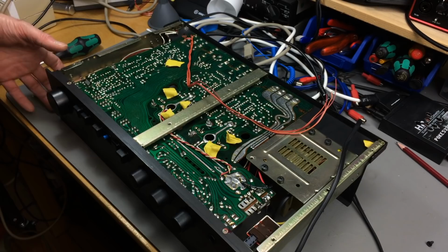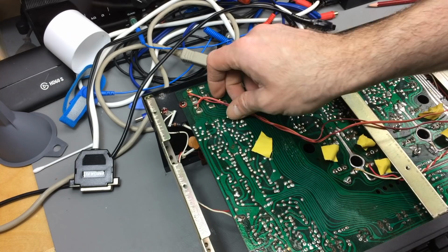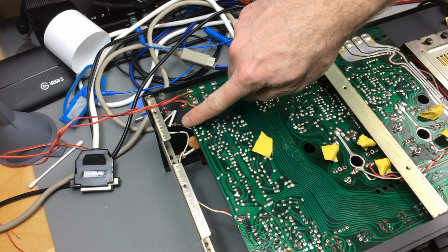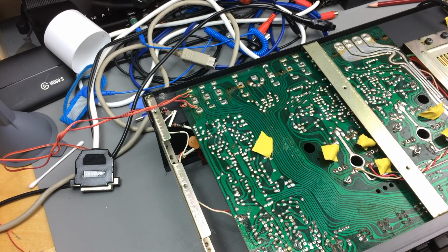Okay, so somebody apparently seems to have added another phono input here. This is just soldered to the phono jacks there. And that's probably how they managed to burn this thing. Okay, so I'm just going to desolder these and pretend that this never happened. Alright.